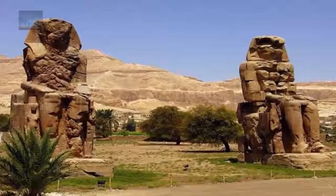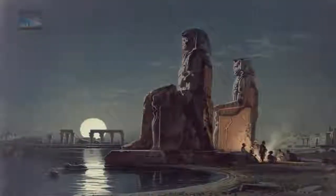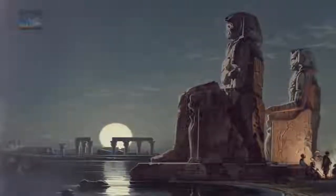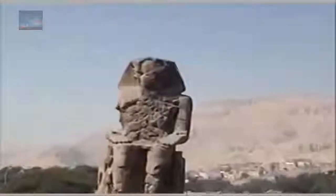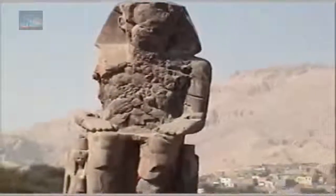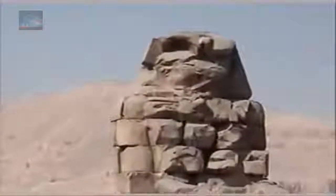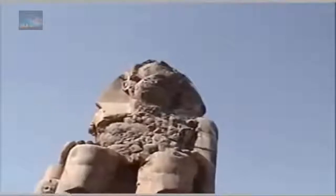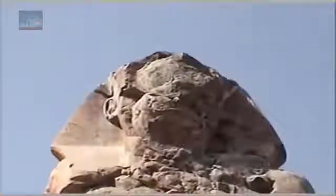In at number 4: the Colossi of Memnon. These two giants were built from a single piece of stone each. They are oriented towards the sunrise at winter solstice and weigh over 1,000 tons each. The statues are made from blocks of quartzite sandstone quarried near modern-day Cairo and transported 420 miles over land — they are too heavy to have been transported upstream on the Nile. It is not surprising that occasional eyebrows are raised about the masonry skills of ancient times. Not only were the structures superior in a visionary capacity but also in precision, design, and execution. It was the age of the pyramid builders, when some of the largest and most sophisticated structures of all time were built, including the last remaining seven wonders of the ancient world.